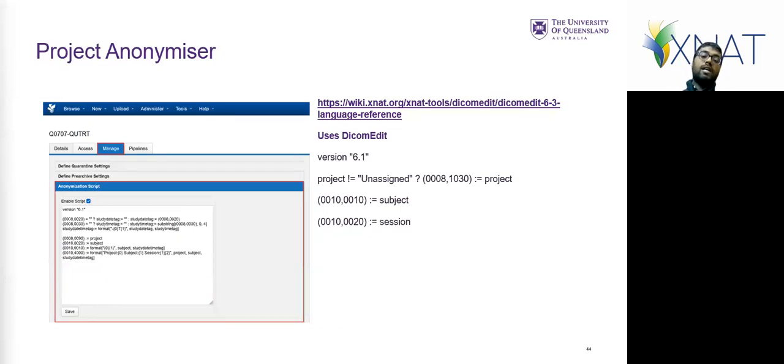You can use DICOM edit to enforce your naming sequence for your project and tagging in specific ways that your project requires. So we can still have OHIF use its on-site anonymization process, but then you have your project specific one that applies to your project in case you want things renamed differently. If you want to use the project level anonymizer but are unsure how to start with DICOM edit, we're happy to get in touch and we should be able to help you out. So just let us know.